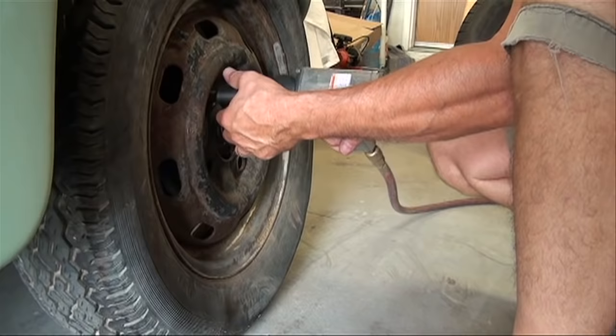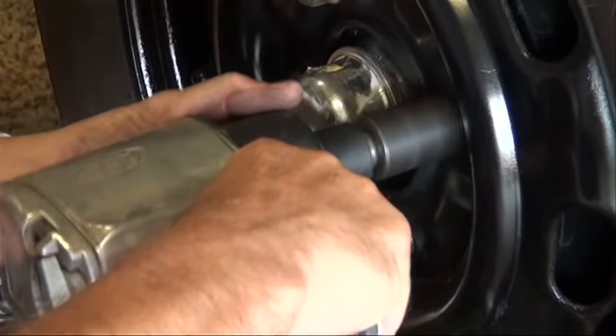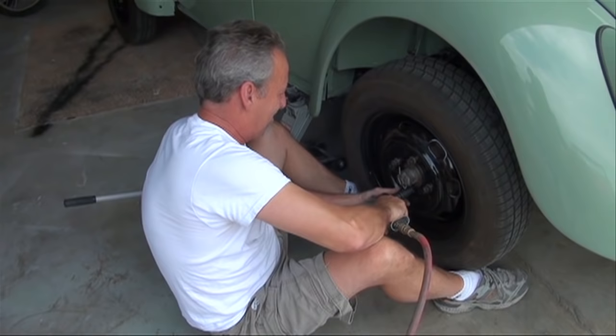Today we installed the new tires on the bug. They turned out really well. They're the correct size. Everything fit well. The old tires were the original tires that had been sitting for more than 20 years. They would hold enough air so that I could drive it in and out of the garage, and that was about it.